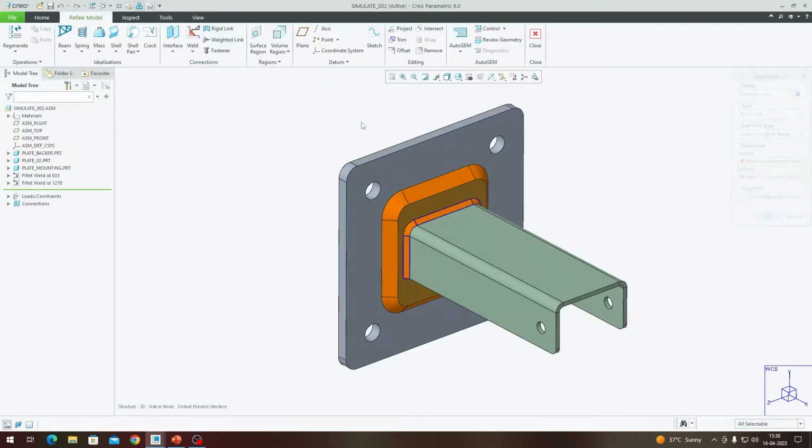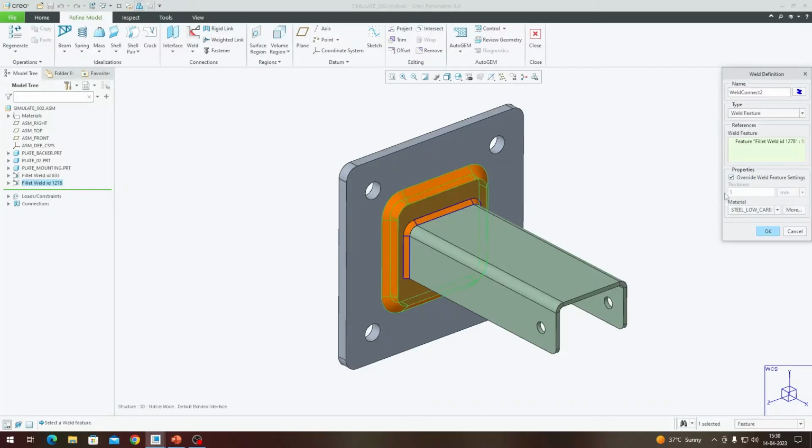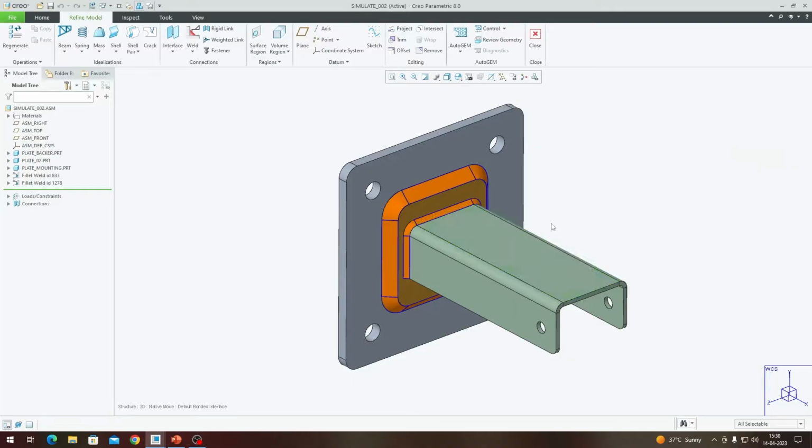You can also use this Detect Weld Features, but the drawback of using this feature is you can only pick one category of weld. For example, if I have 3 fillet welds with 2 mm leg and other fillet welds with 5 mm or different weld sizes, you cannot make them a unified feature. So for that purpose, I'm going to go to the same option, Weld Feature, to pick this doubler plate weld. Metal thickness is okay, material low carbon steel.